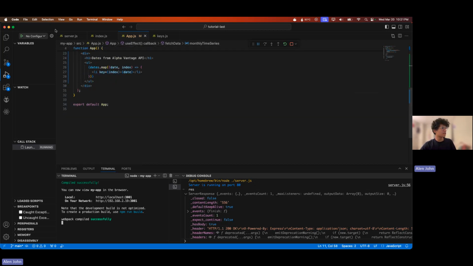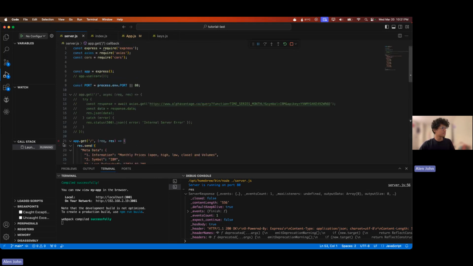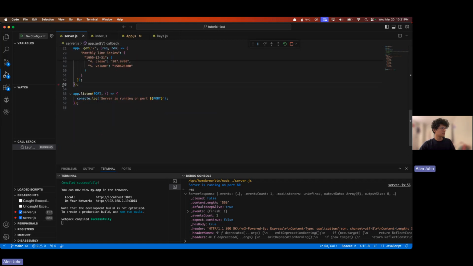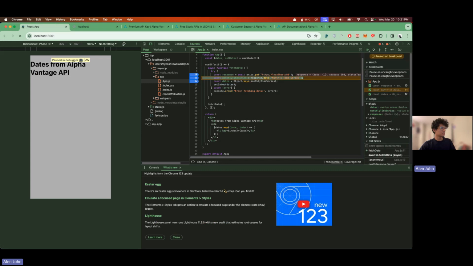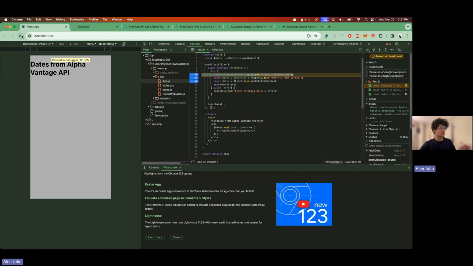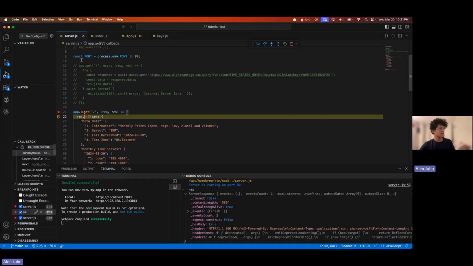Okay, so let me put my debug points back again. So here, here and here. Let's debug again. Now when I refresh this, before I hit line number 11, my Node.js debugger should open because I'm making a request there. And since we have a breakpoint there, that should open up and I should hit continue there to actually get the response back here, correct? So we are pausing and playing. Let me just play.